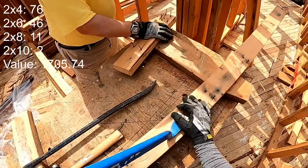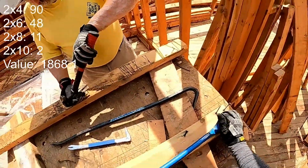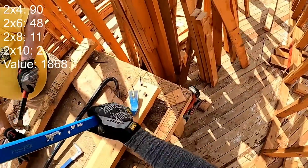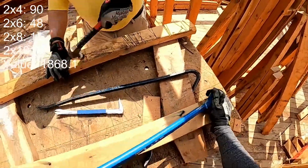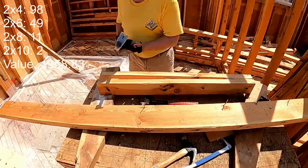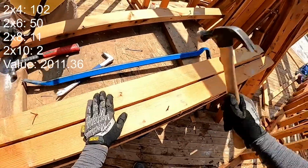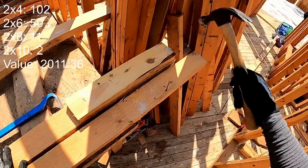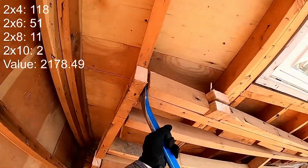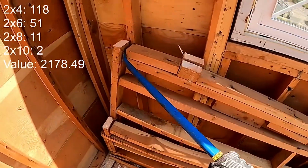My co-signer and I spent the better part of a full day pulling nails from all the reclaimed roof lumber and sorting through piles of what was potentially usable and what was just pure waste. Now, to be fair, even with brand new lumber, you're still going to have to sort through and pull out your cull. So once we had our piles of nail-cleaned, relatively straight reclaimed lumber, we really weren't slowed down anymore by using the old material, except for when the screws kept breaking.